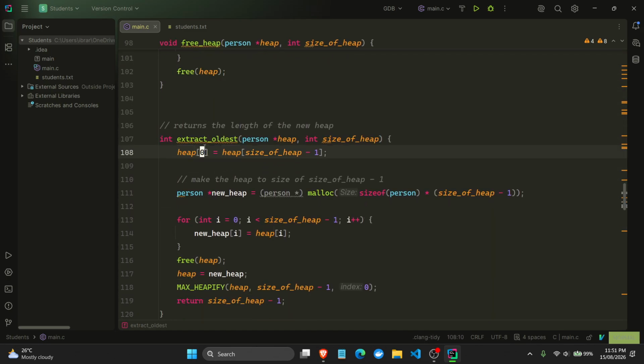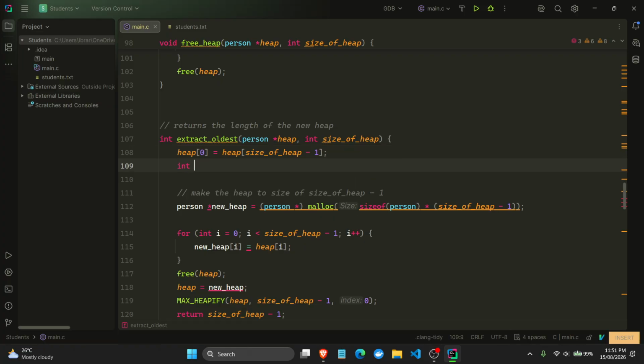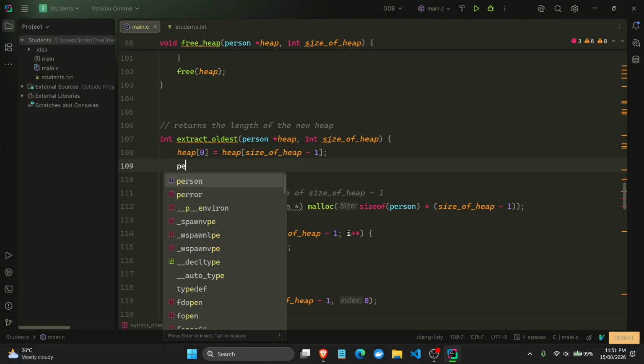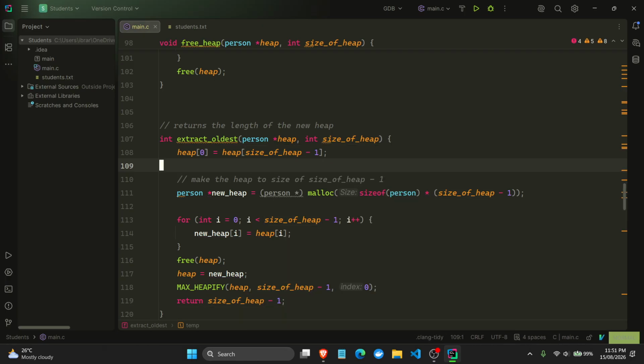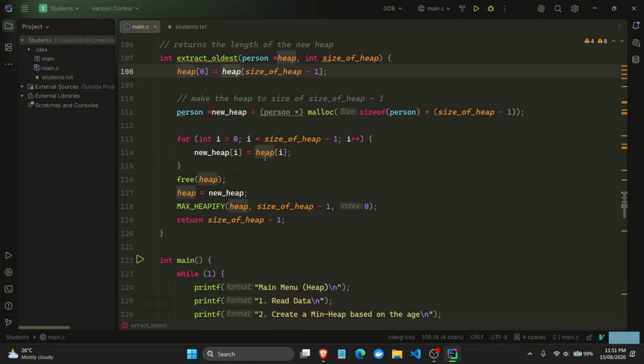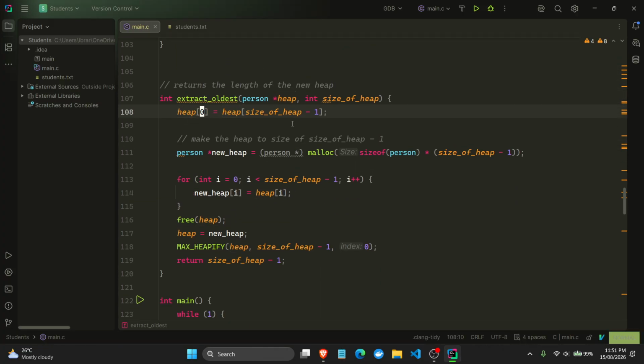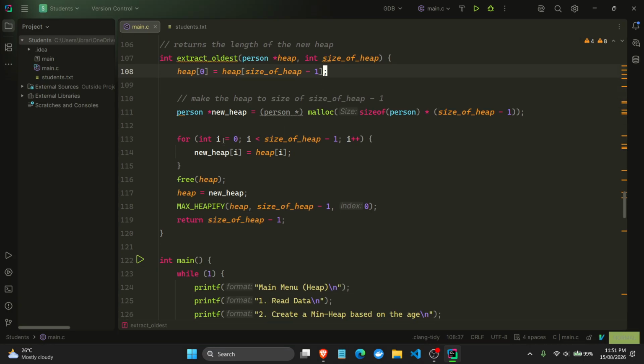अच्छा, then how does extract oldest work? Extract oldest heap is equal... अरे I'm such a dumb. I am such a dumb. Let's say something like... no, that doesn't work, right? Yeah, अब heap ये है. Heap 0 is equal to heap of size 1, is 1 था.